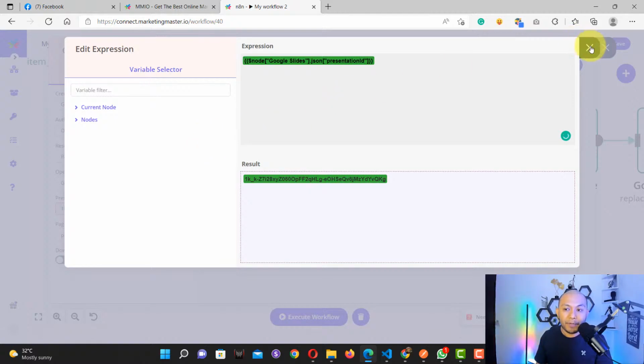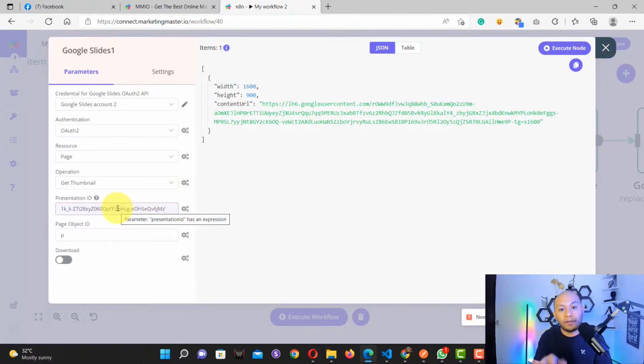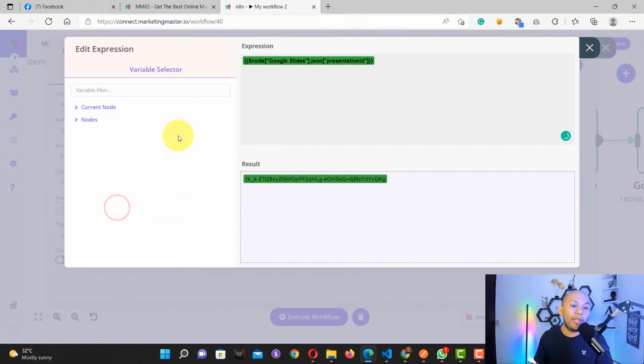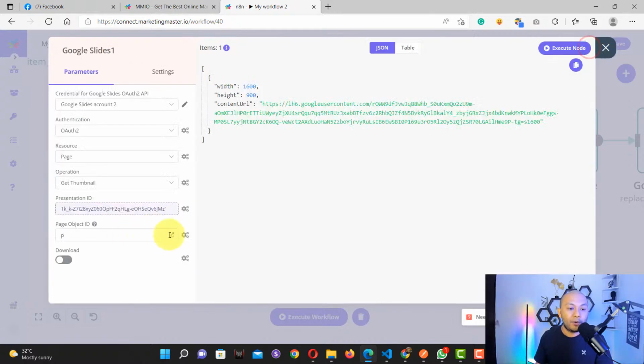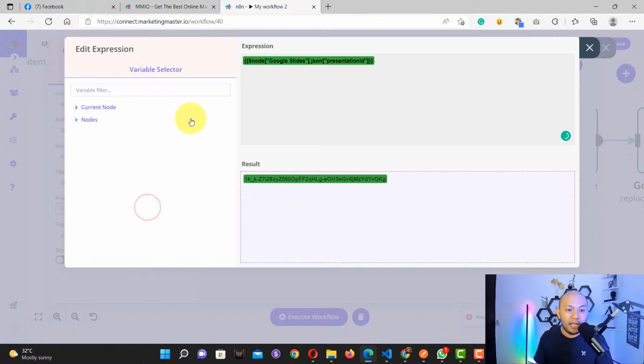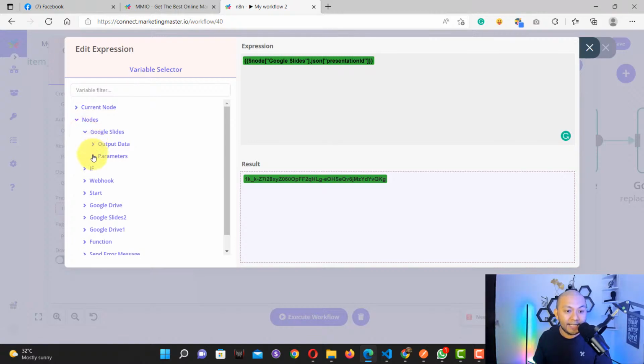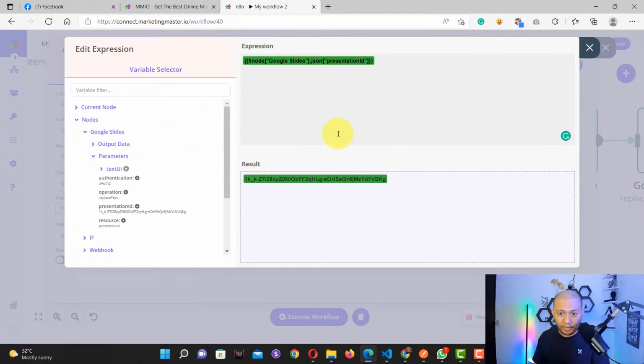On the presentation ID, so that we won't have to enter the presentation manually again, we can use expressions here. Click on the expressions, and then on the expression configuration, go to nodes, and then get the value on Google Slides. On the parameters, we used the presentation ID here.